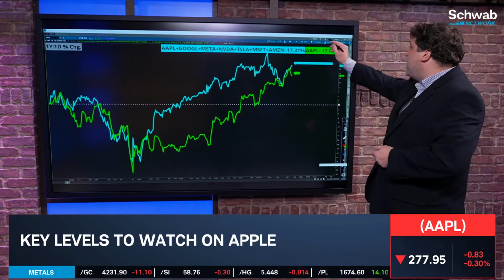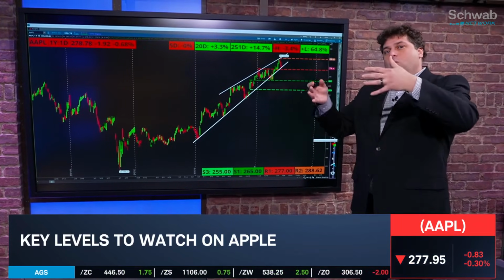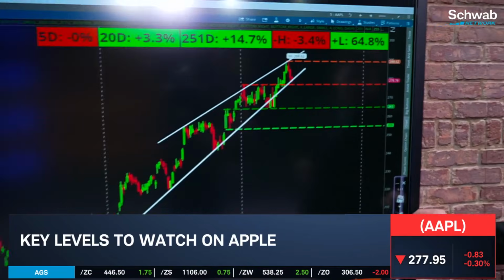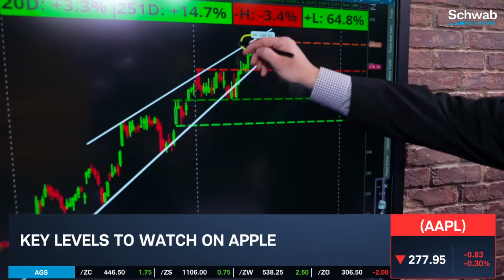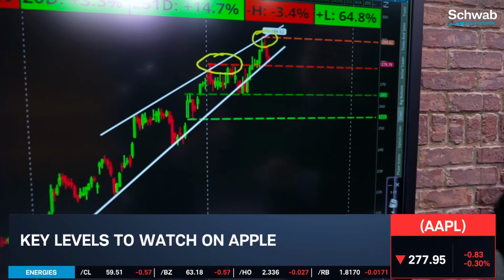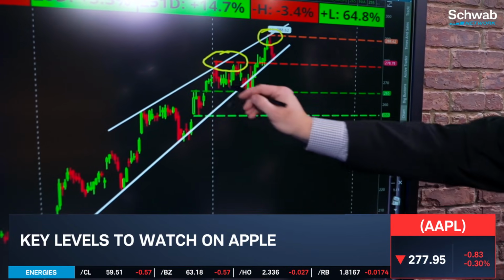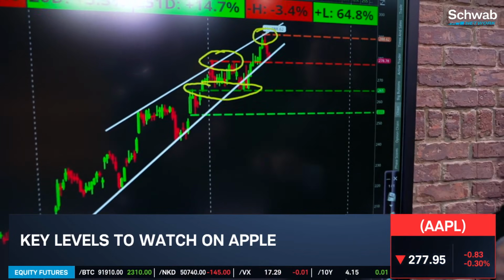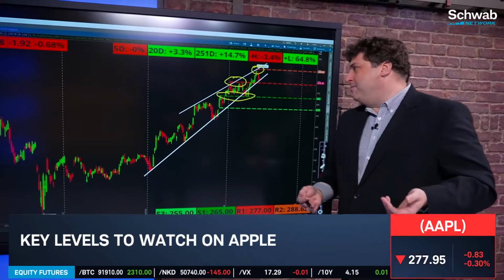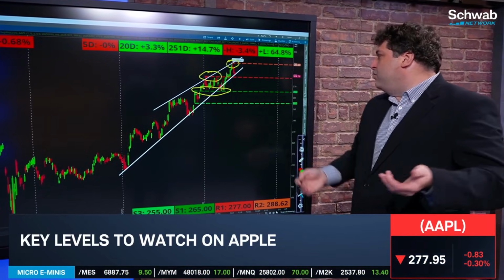If we were to look at Apple a little more specifically, we have a rising wedge type of pattern here, our two trend lines converging toward each other after we recently hit these all-time highs of 288.62. Notice that we have our old highs here. That's the supportive area to watch going forward now, near about 279 or so. We also had this short-term range period that gave us our floor, 265, an old high that then became subsequent lows several times. So a very short-term range here, 265 to about 277 or so.